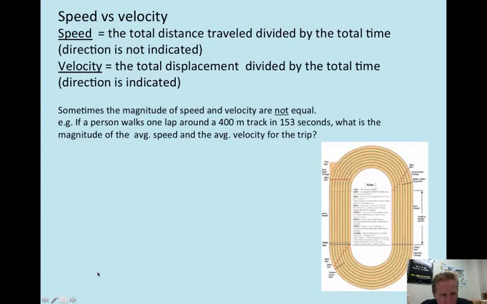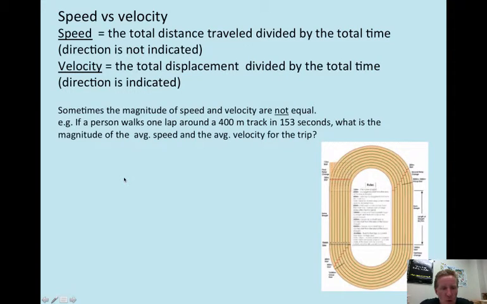Okay, so let's just do a couple real quick, easy ones, just to also get into the differences in speed and velocity. And this is something I really want you to understand. On that last problem, I might have contradicted myself a little bit, because it said you could use either formula, but there are going to be times when we definitely need to go with velocity and make sure we report a direction. The main thing that's different is there's a direction involved with velocity, and we're using displacement.